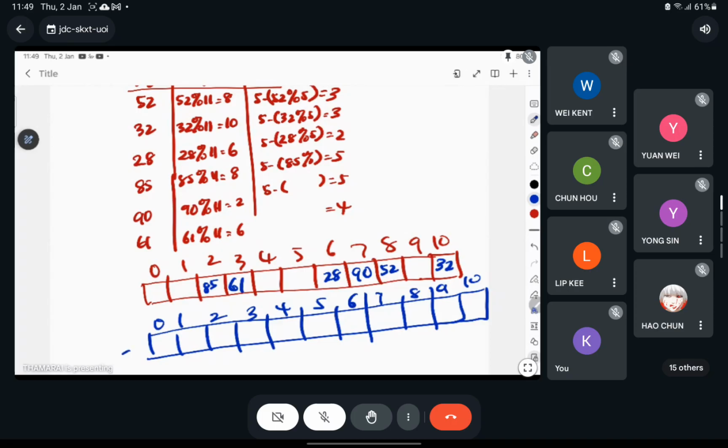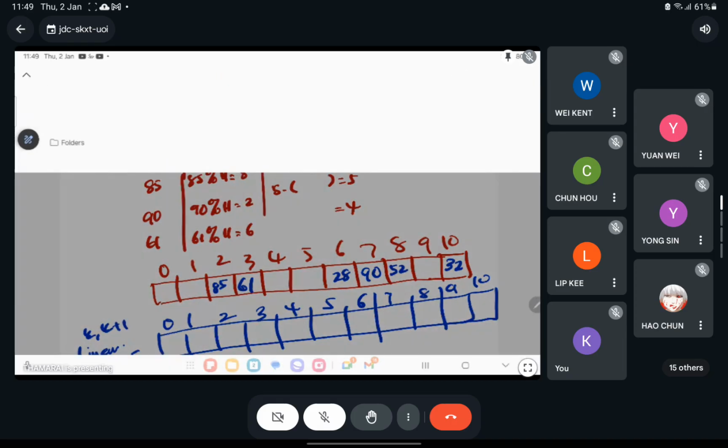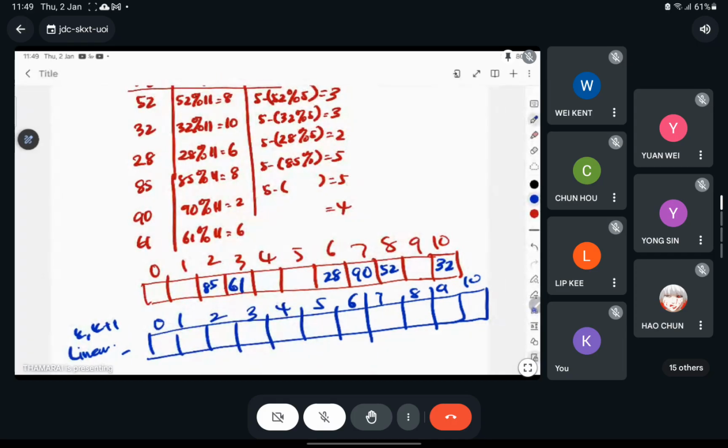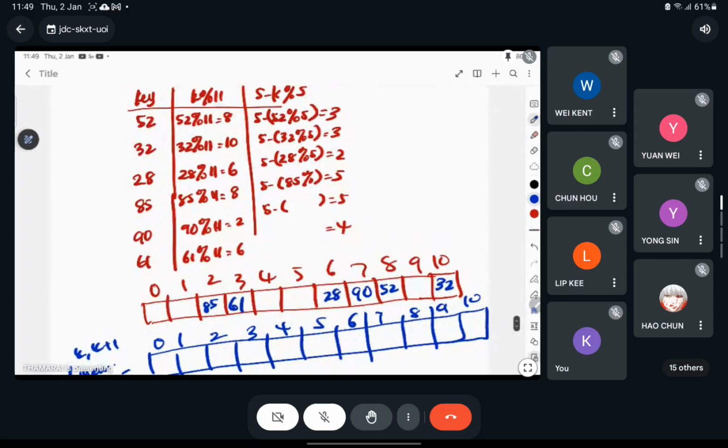Let's say I'm going to use a linear probe, k plus 1. Okay? Linear. So how are we going to do this? We're just going to take this value only now. We don't have double hashing. Just find it in this column. So let's try it.